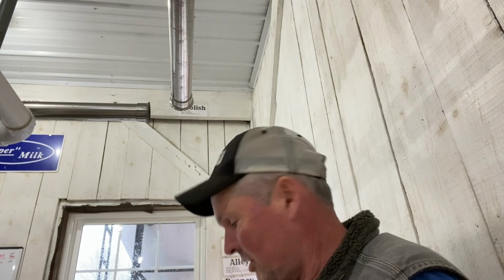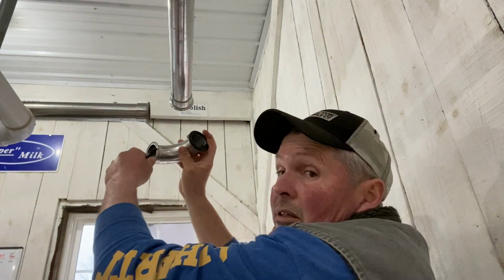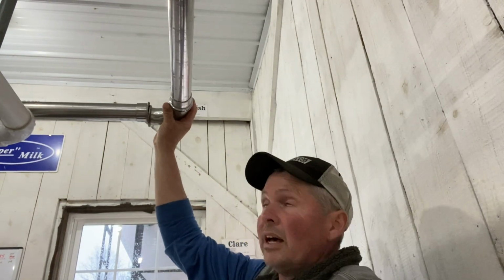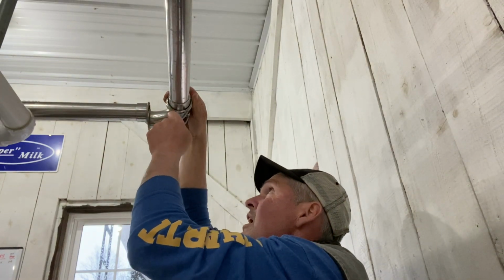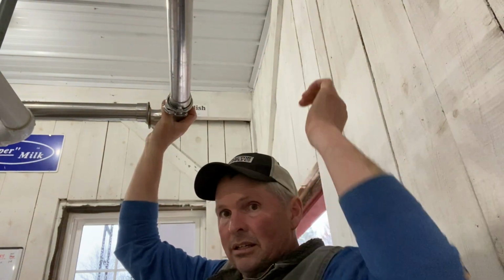Got 2 different size gaskets in this bag, so it's not exactly the easiest, but we check the inside of the pipe. It is nice and shiny clean, which is what we really hope for. Don't want any problems there. But put the gasket back on. Put the gasket on. This is the tricky part, lining everything up and getting it all together. One down.